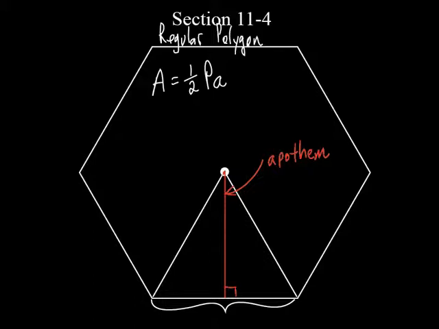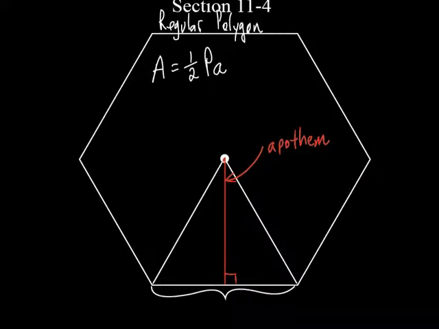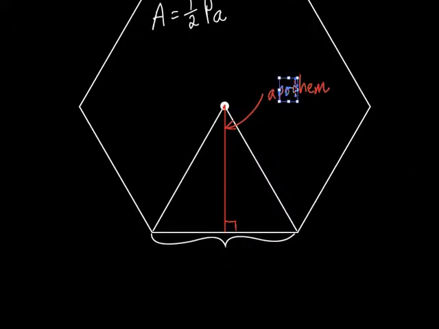Let's do the first example that they give us, and they say the base is 3. So we'll stick with this triangle right here. It's not a whole triangle, but it's a hexagon. All right, so let's say that thing is 3. That base right there is 3, and that's all they tell you, isn't it? It's the only thing they tell you, and they want to find the area of this whole entire regular polygon. He's like, what in the world? How am I going to do that when they only give me one side? Are they crazy? Not really, because we know something about some angles in here.